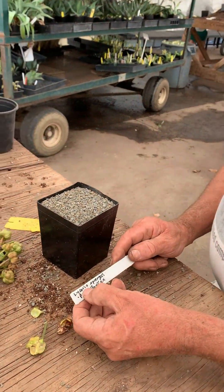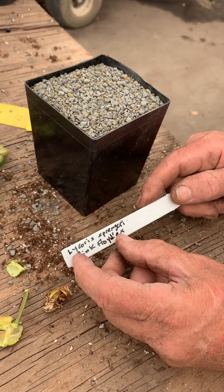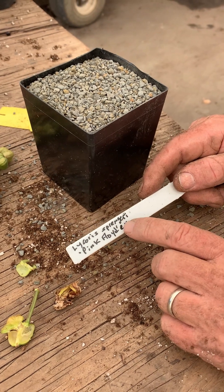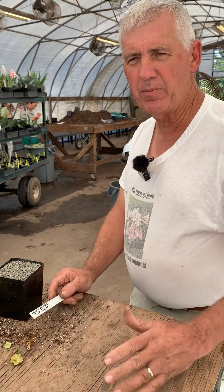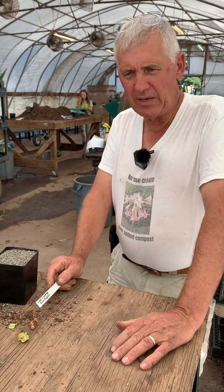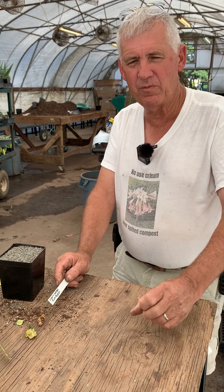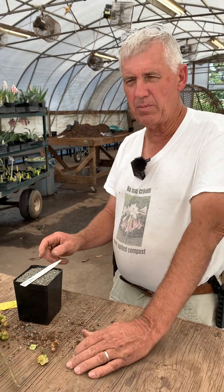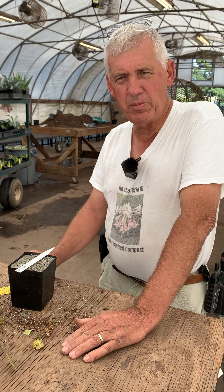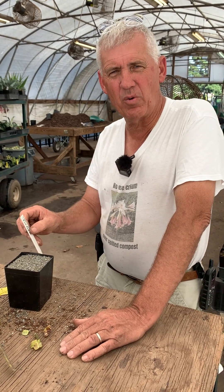Then we want to label. You want the name of the plant — in this case Lycoris 'Springeri,' from a cultivar called 'Pink Floyd.' But because we grew it from seed rather than as a clone, at the end you write EX. That is the convention indicating this is seed off the clone, but not the clone itself. A lot of people get frustrated because they try to buy a plant from a nursery and it's the wrong plant completely — that's because somebody grew a clone from seed without indicating it was from seed. Clones have to be done vegetatively. Also put the date on the back, because Lycoris should be up within six months — if it's not, you can throw the pot away. Without the date, you have no frame of reference.